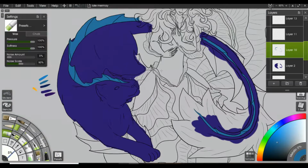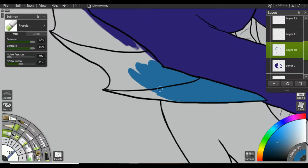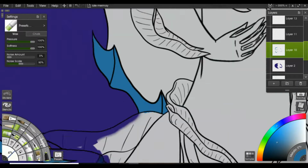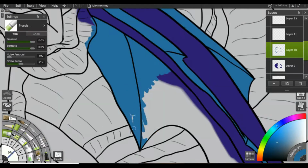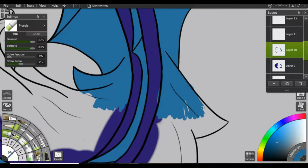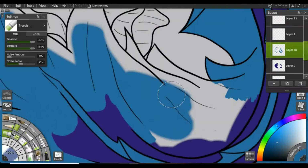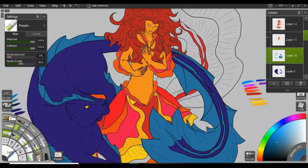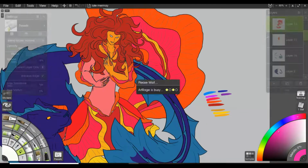I knew pretty much from the start what kind of colors I wanted to use for him. I honestly had no idea other than the basis of orange for her. So I just kind of threw a bunch of random colors next to her that I was maybe going to use, and didn't end up using a portion of them. I took about 40 minutes using the paint bucket to try and map everything out. That's what this is here.